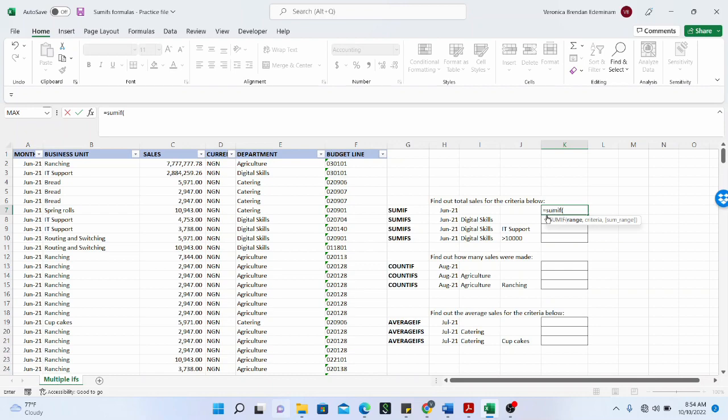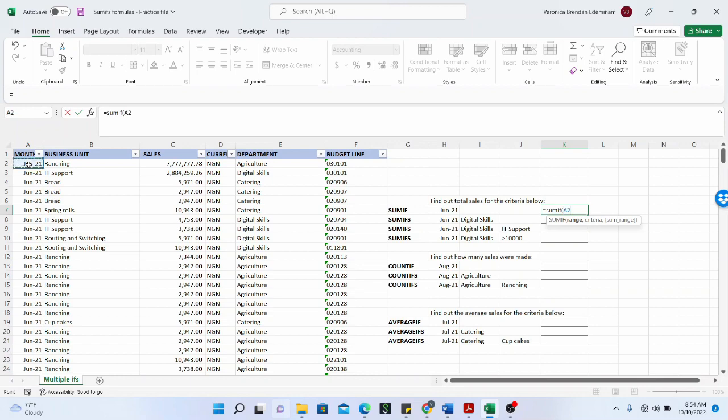And this is your criteria because we are trying to find the total sales for the month of June 2021. The range that contains your criteria is this particular column, column A, which is the month.